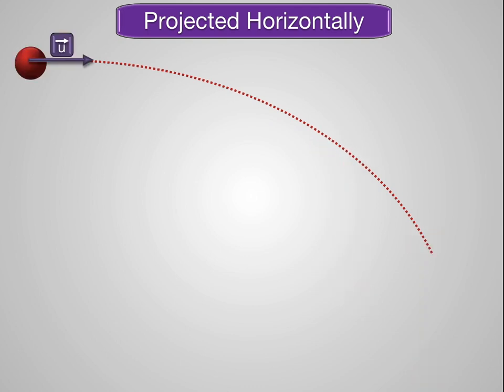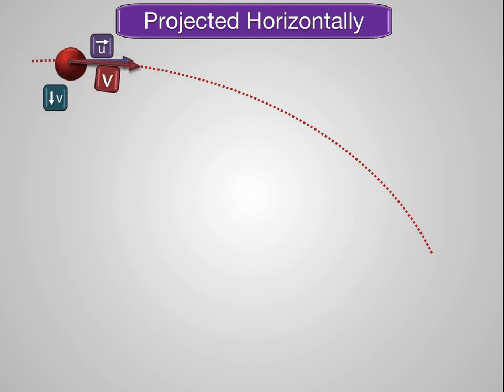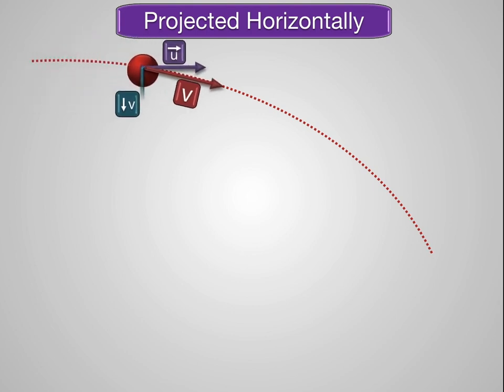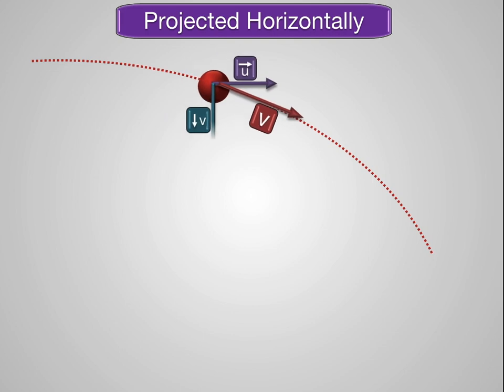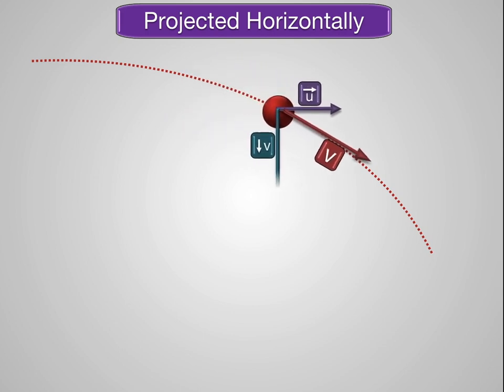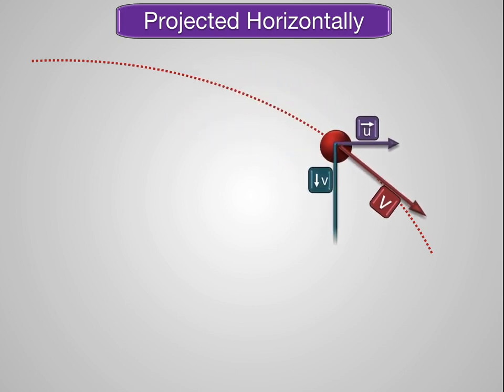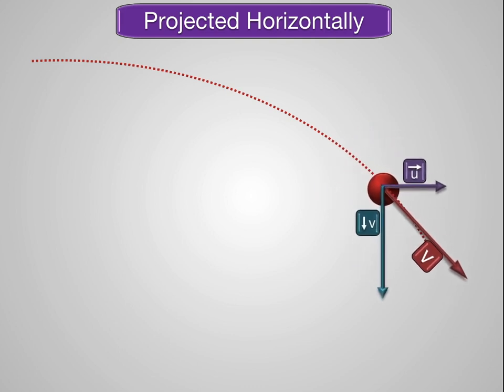Now, the velocity. You can see initially you are throwing perfectly horizontally, meaning the actual velocity of the body at the beginning is horizontal. The red colored arrow I am using for the actual velocity, and the violet color is for the horizontal part of it. Initially it's just horizontal, but once it leaves your hand, you can see another velocity increasing downwards. That's the vertical velocity, because the earth is always pulling it downwards.